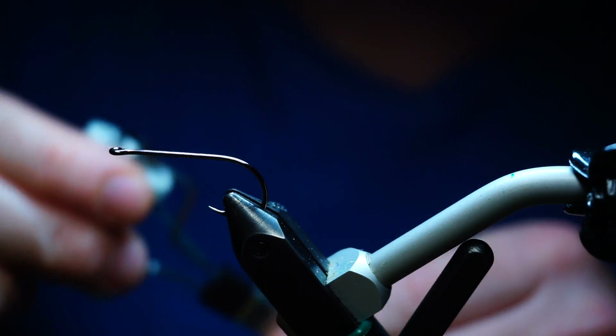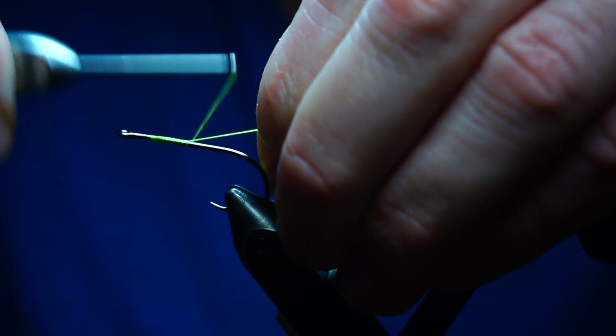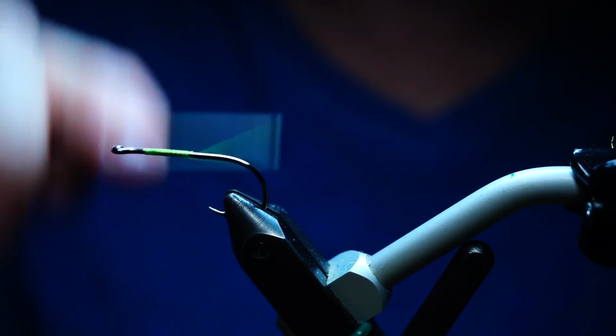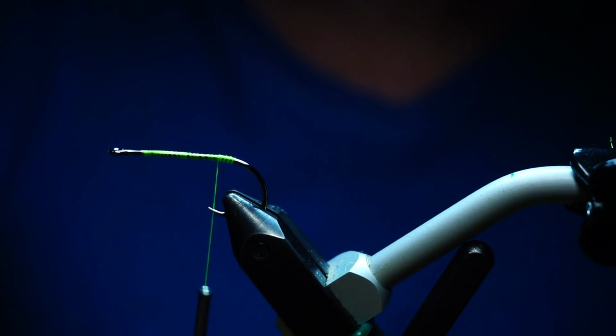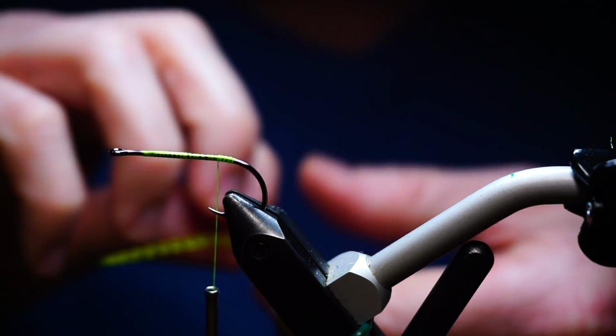So this is one of those tying session type videos. So I am not doing a full how-to. This is not a full tying tutorial. This is just kind of sitting back and tying with me. Doesn't mean I'm not going to give some pointers and info on tying this. You'll probably learn how to tie it with this, but it is a longer video because of the style that I have to tie.